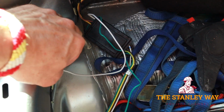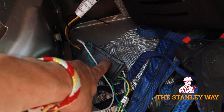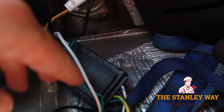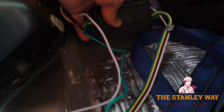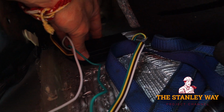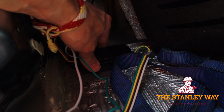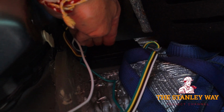After our ground wire install, the instructions tell us to find a nice flat spot to mount our power box. And I should have done that before I put the ground wire on, but I got lucky. It'll be a nice spot right here. It comes with double-sided tape. I'll be able to stick it there in place, under the carpet, out of the way.